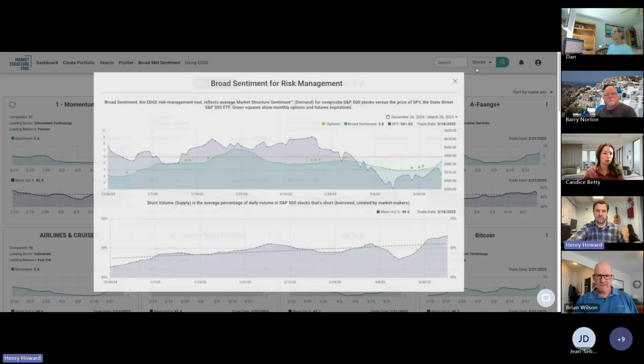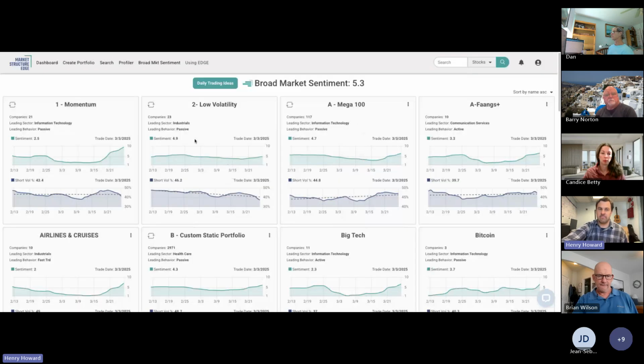Let's jump over and talk about the second thing I look at. The second thing is the number of components in our momentum portfolio and our low volatility portfolio. These are default portfolios, created by Edge, by Tim, to optimize both our momentum portfolio, which is a measure of volatility, those names that we expect to move more on a daily basis, and then we have low volatility. Really what we're doing is balancing these two things: momentum, having more of a risk appetite that tends to be looking for growth, and low volatility, which tends to be a little bit more defensive for traders.